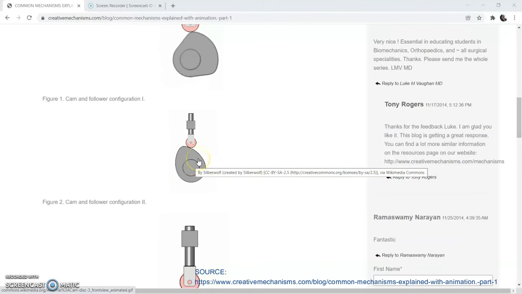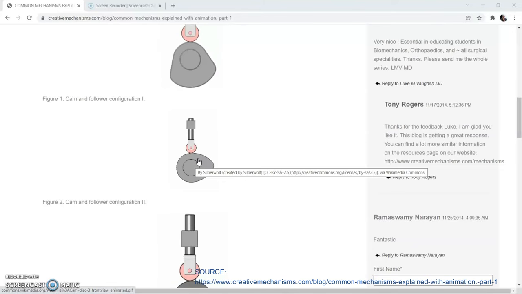We know that when it comes to the inlet valve, we want it to be open during induction, but closed during the power stroke, compression stroke, and the exhaust stroke. And when it comes to the outlet valve, we want it to be open during the exhaust stroke, but closed during the induction, power and compression strokes.